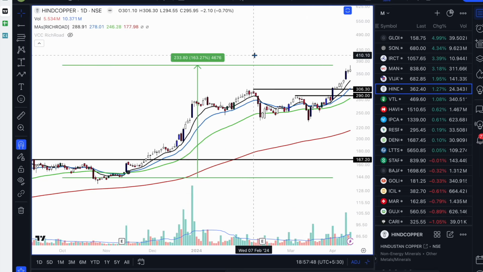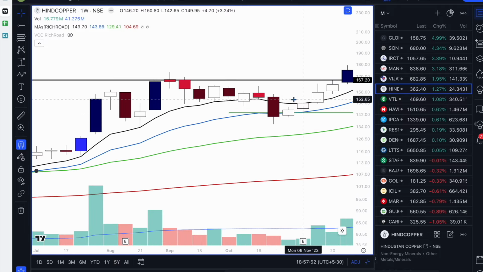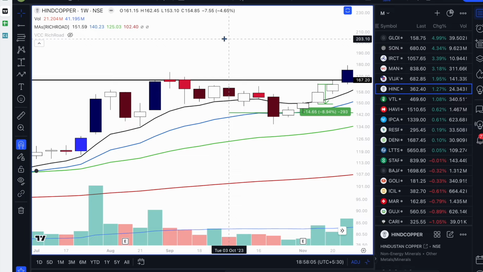If you see on the daily and if you see on the weekly, let me show you the weekly. How does it look like? Candles closing above, but never gave you the good opportunity to enter. Basically, from a risk perspective, if you buy here, what will be the SL? The low of this, which will come around 9%. It's still decent.